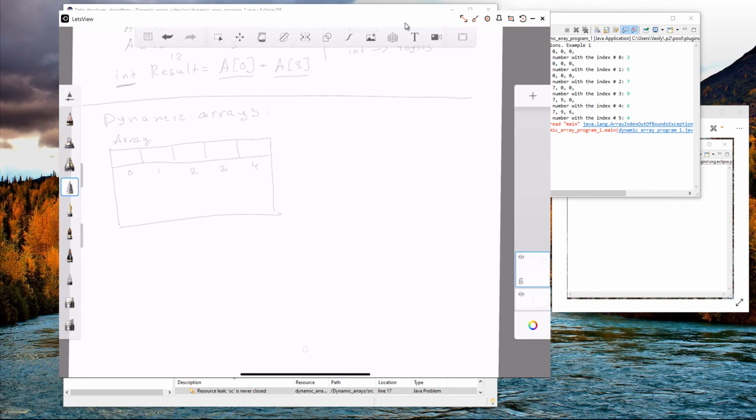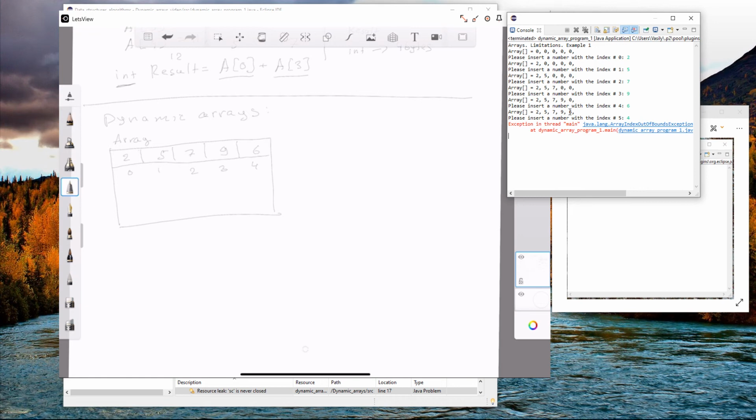Okay, so the numbers we inserted, let's use those numbers. 2, 5, 7, 9, 6, numbers, doesn't really matter. So 2, 5, 7, 9, 6. Okay.